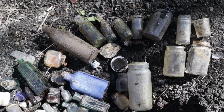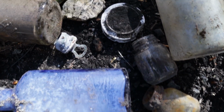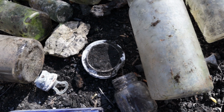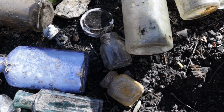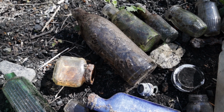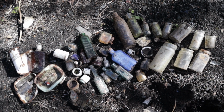Okay, what else did we find? I found this, and I'm really not sure. I thought it might be from toothpaste powder, but I'm not sure it is. I haven't cleaned it out yet, but I think I'm just going to take it anyway. And a couple of smaller jars and furniture polish. Oh, this beer bottle here. I think it's a beer bottle. Do you know, I really like it. And funnily enough, it's from Arbroath. Okay, very cool. Yes. Okay, that's awesome. Yeah. Some really cool finds.